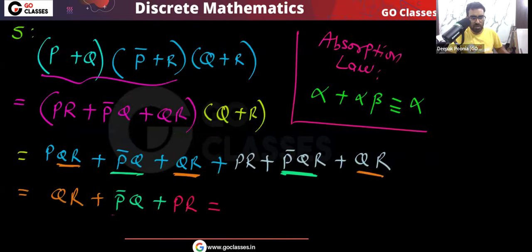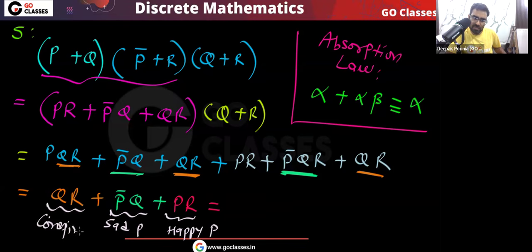Now you can see further, if you want to simplify this, focus on p. In the happy times of p, here you have happy p, and here we have sad p. So in the happy times of p, r is there. In the sad times of p, q is there. Here, q comma r, when p is not there, are together doing some conspiracy. So you can simplify this and remove these conspiracy people. Finally you will get p bar q or pr.